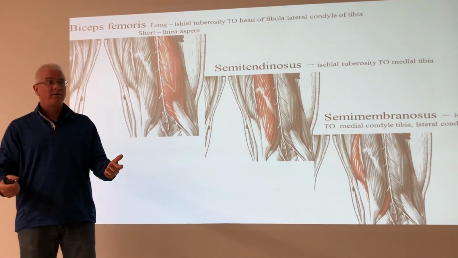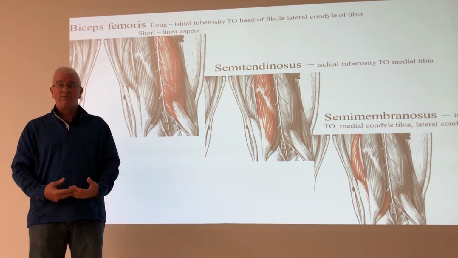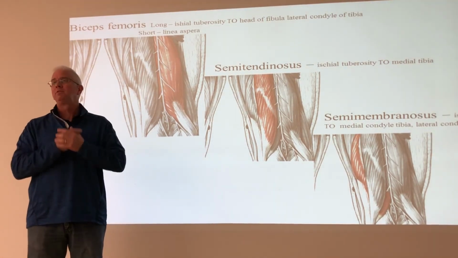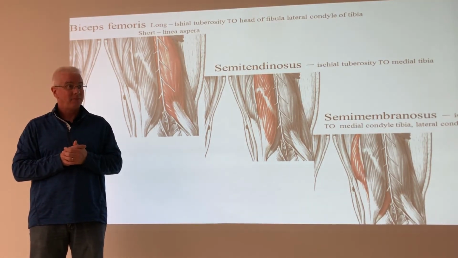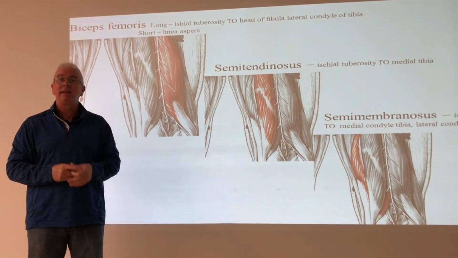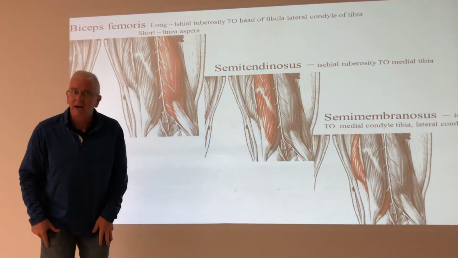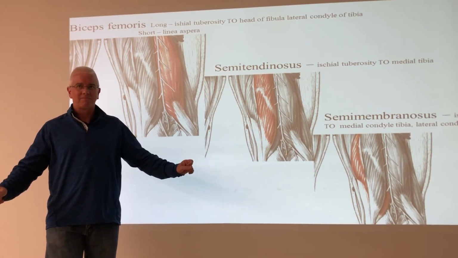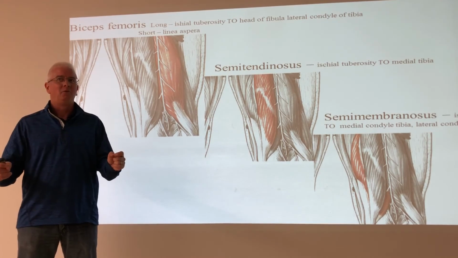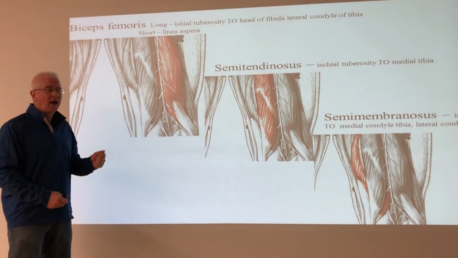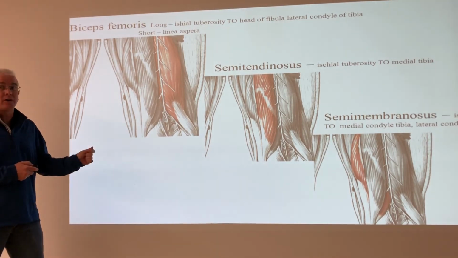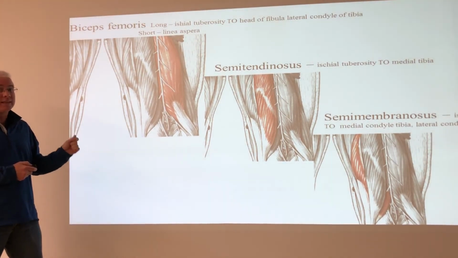Now today we have learned 2 of the 4 quadricep muscles are attached to the linea aspera. And the quadriceps function is to extend at the knee. So with my attachment to the linea aspera, I can adduct and I can extend, right? In addition, with my attachment to the linea aspera, I have a hamstring attachment. The short head of the biceps femoris is attached here. It's short because it doesn't go all the way up to the hip.